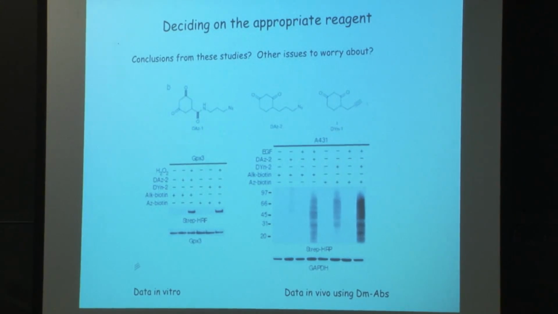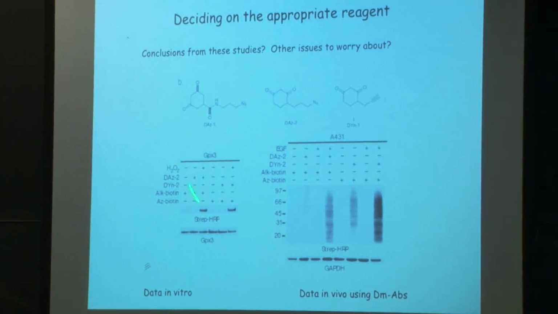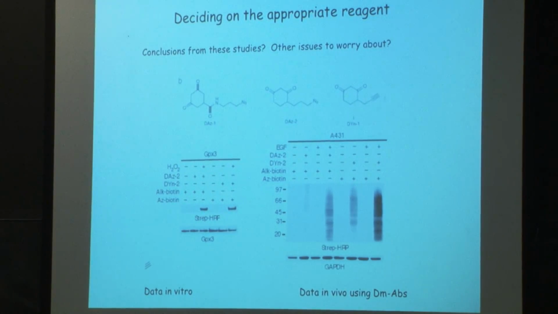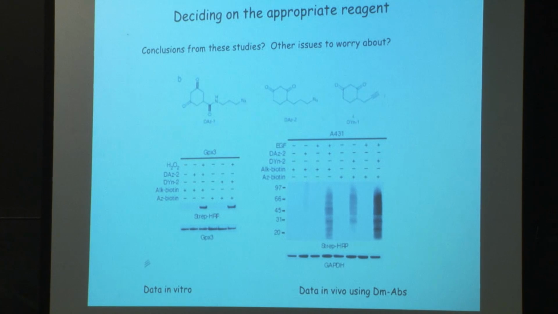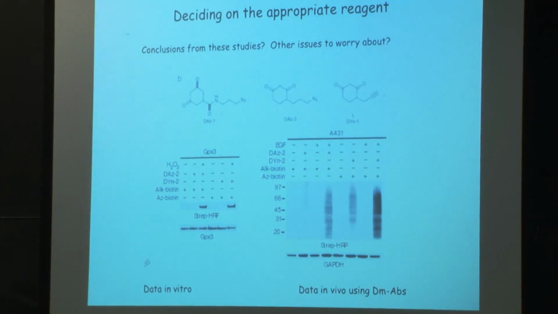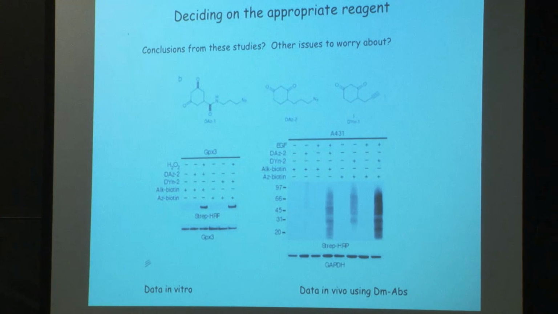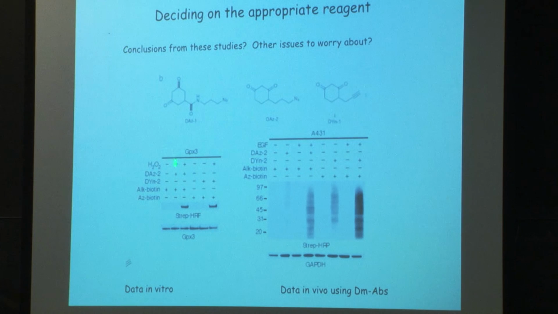So these are the kinds of questions they're asking in this paper. Okay, so this is the same in vitro. That's what we just did with the GPX. That's what we just went through. And what conclusion? You know it's really clean, and so you're looking at an antibody to dimedone. Okay, that's what they're using. And so what conclusion can you draw from this with respect to these three reagents? So they're comparing basically if you label with the N3 on the guy that you're trying to look at, or if you put the alkyne.